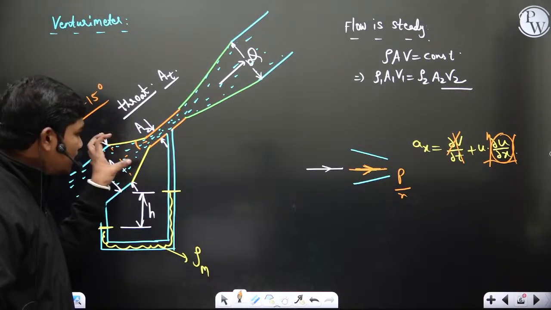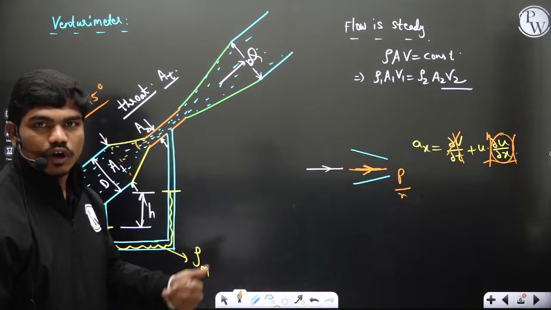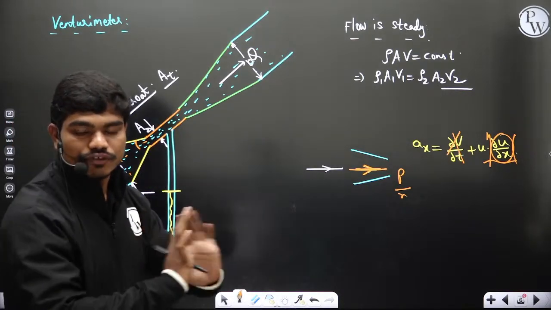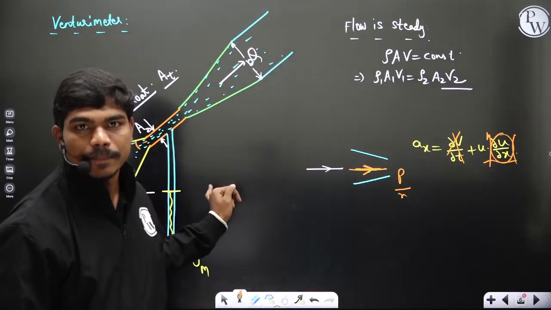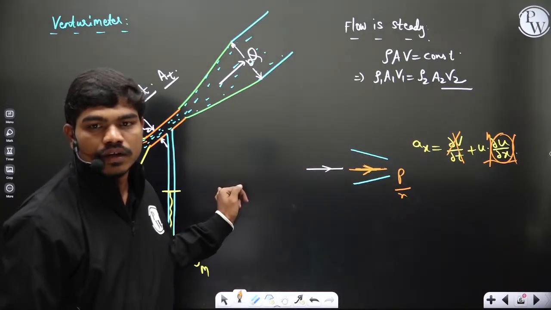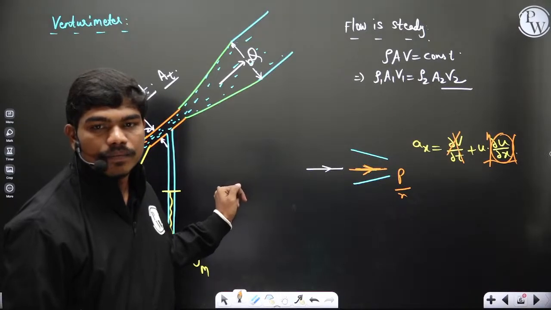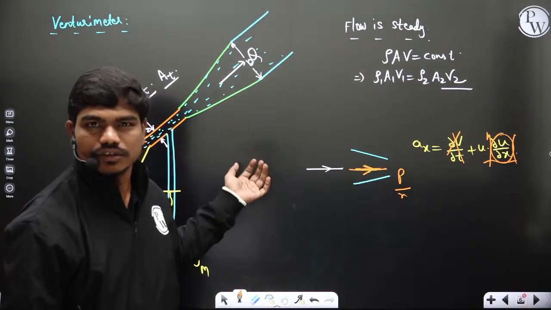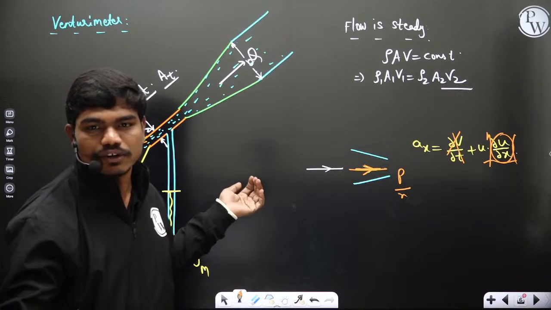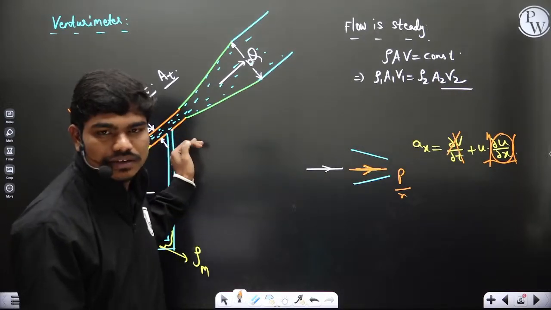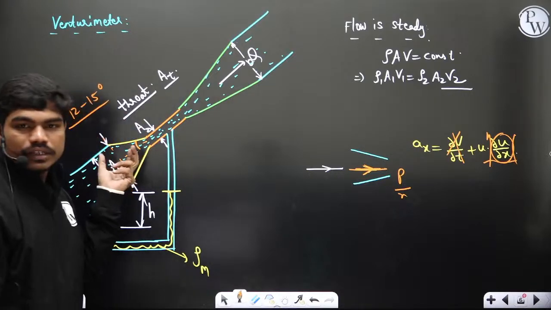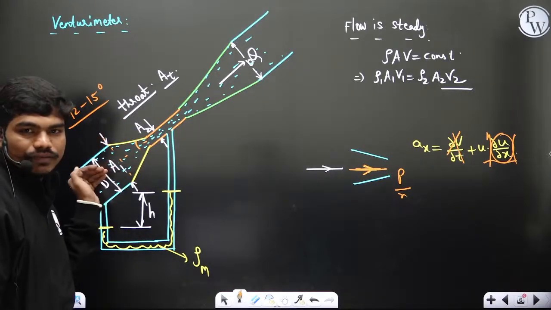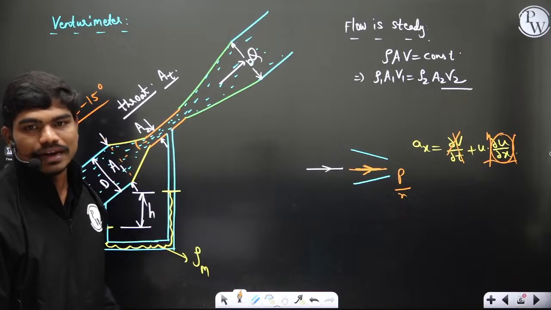This high cone angle presence in the upstream will facilitate, or push the fluid very effectively, so that the flow happens in a better way in this case. Clear? Maximum 15, generally 12, it varies by 1 to 2 degrees depending on applications and accuracy, but those are the values. Can you understand the effect of this high cone angle? At the upstream direction it will facilitate the flow to happen effectively, okay?